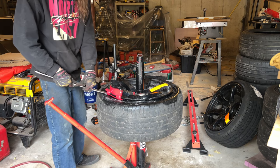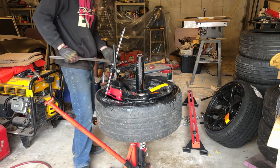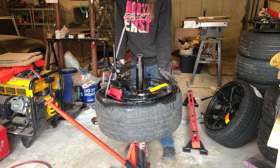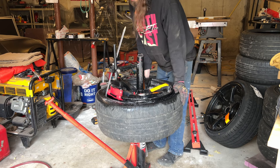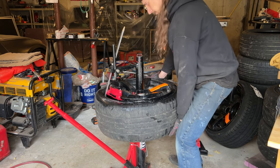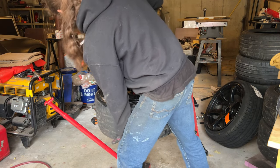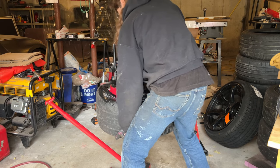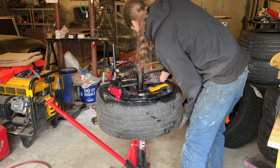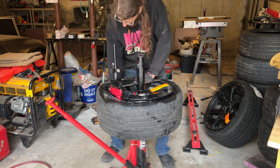Bear with me while I break this bead again. I need to get more of the tire in the drop center so I have room to work. And the bottom of this tire does not want to be in the drop center for some reason. Get off of there.